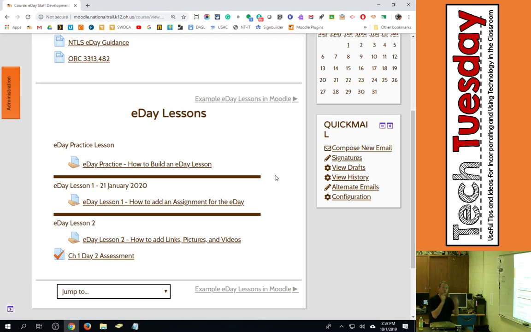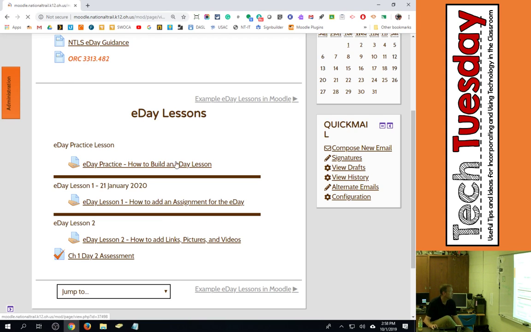Nothing wrong with having 1, 2, and 3 as we set those up for our administration to come in and look for them. But when it actually happens, you have to have it open by 9 a.m. I'm going to click on it anyways to open it. I might as well put the date in there so it's really clear to the parents and to the students exactly what assignment they're coming in here to look at. And on that, it also says in the ORC that they should be updated as applicable.